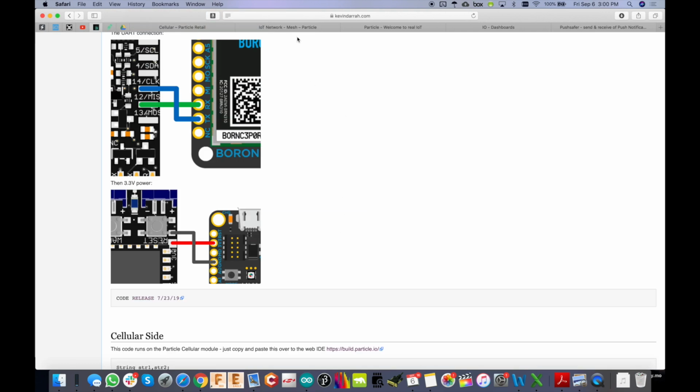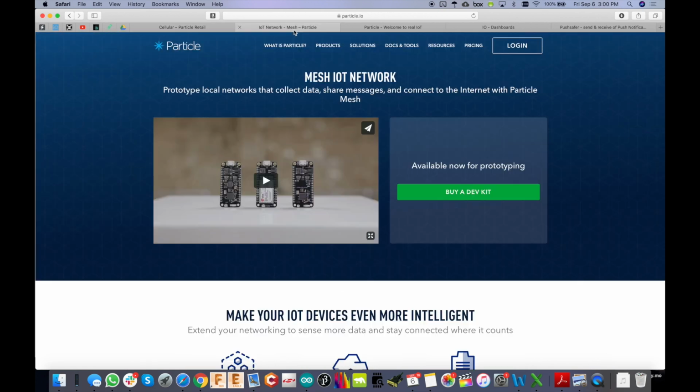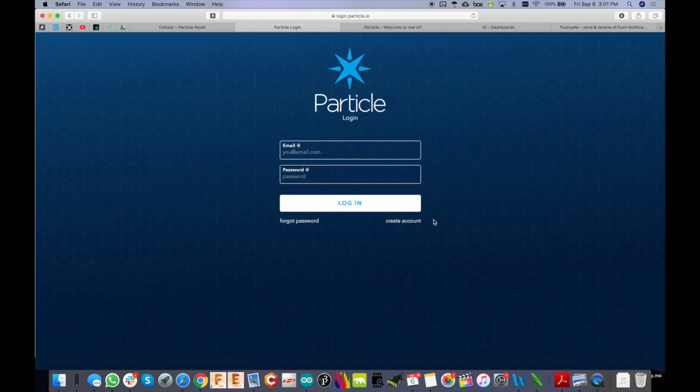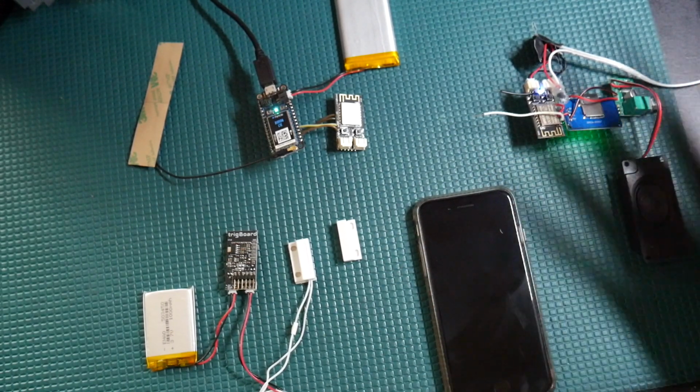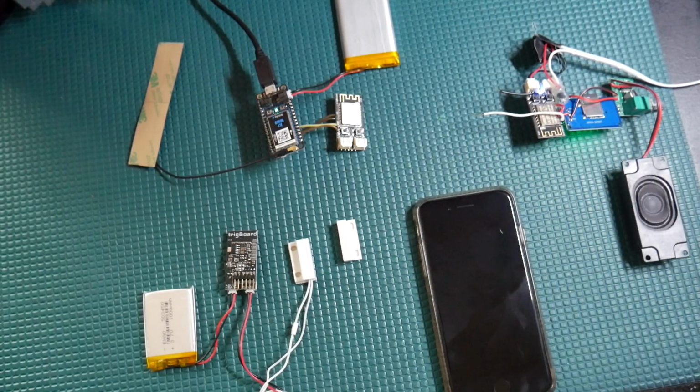Then you need to set up a few accounts. Obviously you need to set up an account with Particle, so click login and create an account with them. Once you do that, you'll have access to the web IDE, the console, the ways to set up those web integrations and manage the account. At the time of making this video, they're going to give you 3 months free of use out of the module. After that, it's $3 per month per device per 3 megs of data, which for this application, in my testing, I haven't even come close to hitting that limit.